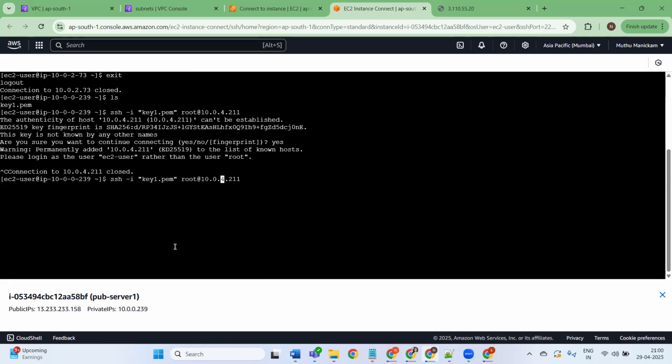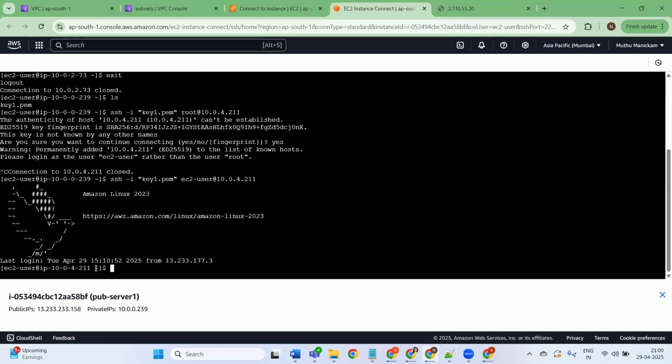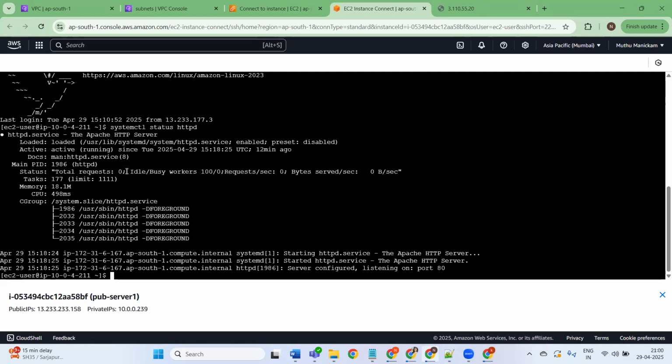Okay, it's asking to log in as ec2-user. Done. Now let's check systemctl status. If you see, it is also active and running.